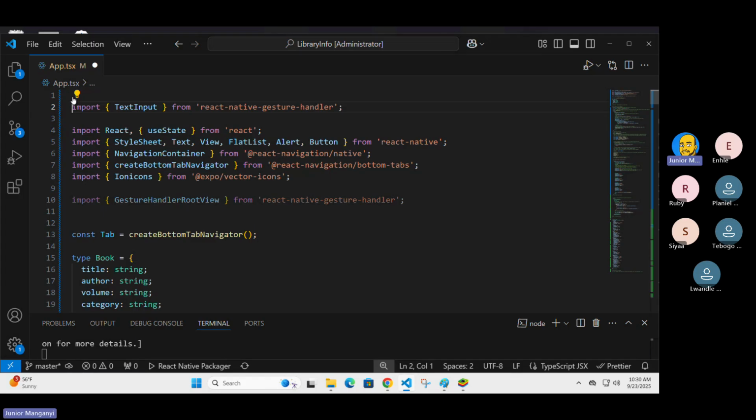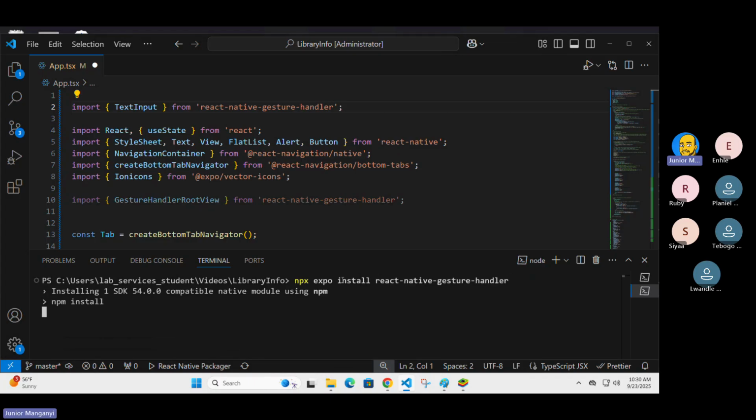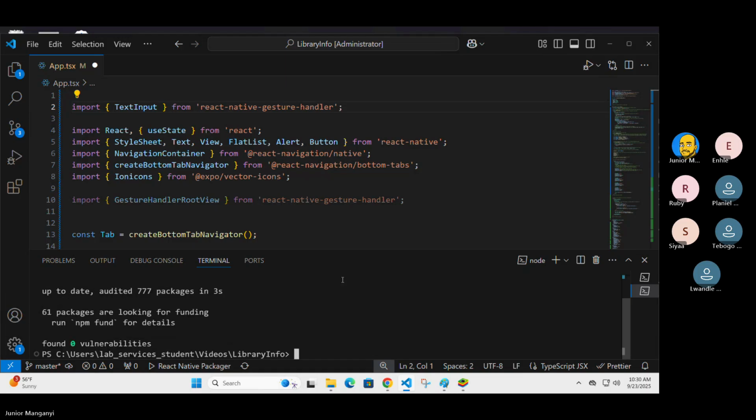And then let's get a new terminal. I'll let you guys know what's the issue. I'm just checking what I think could be the problem. Okay.